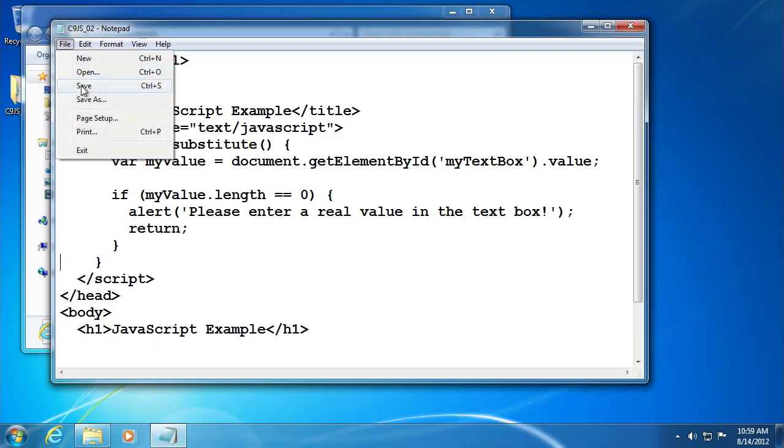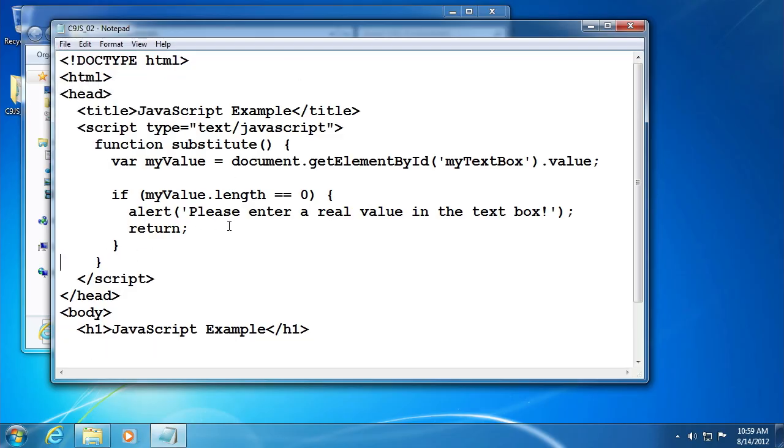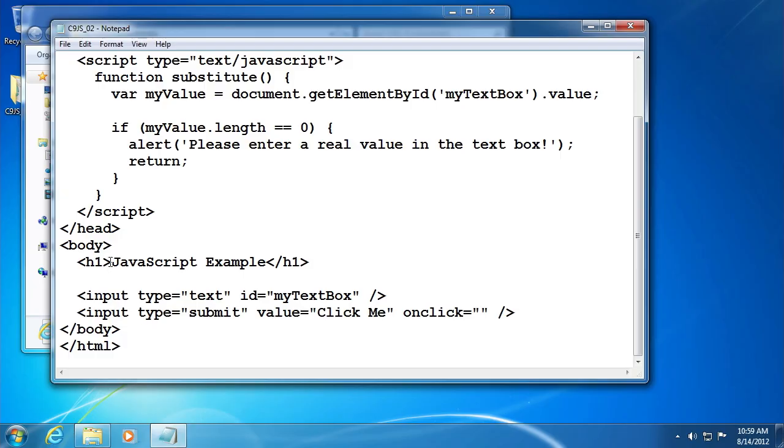And let's save this. What I ultimately want to do is replace the value inside of this h1 tag with whatever the user types into the text box. So what we're going to do is add an ID here to this h1. I'm going to add an ID attribute equals double quotes, and we're going to give it the value of title so that I can programmatically access this h1's content. And there are a number of different ways to do this.